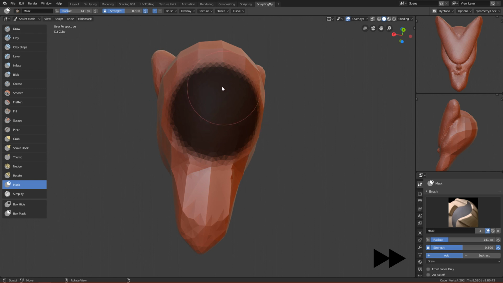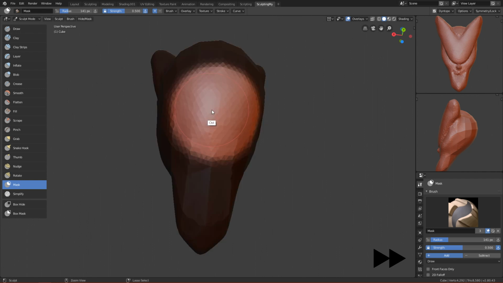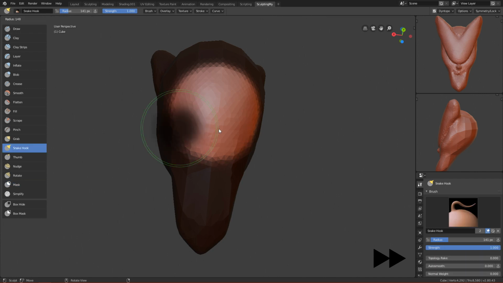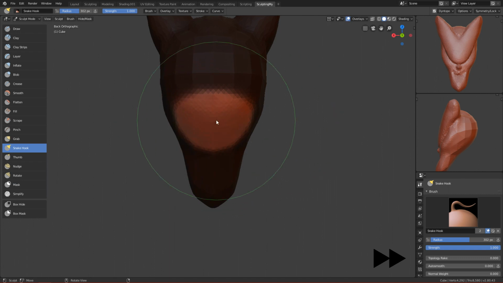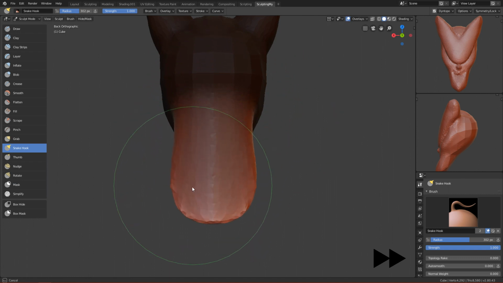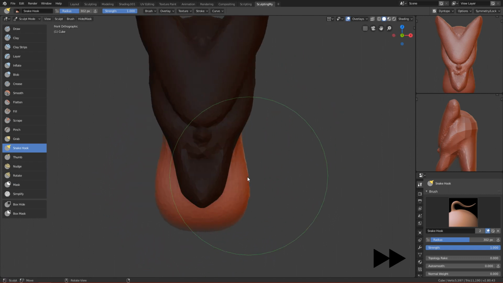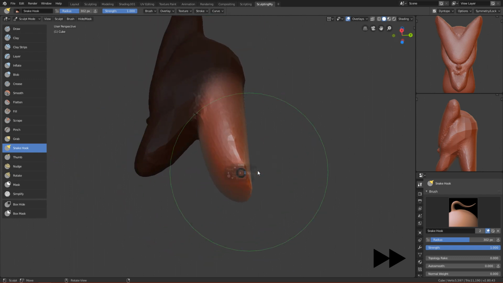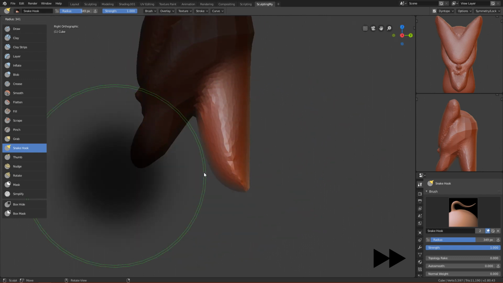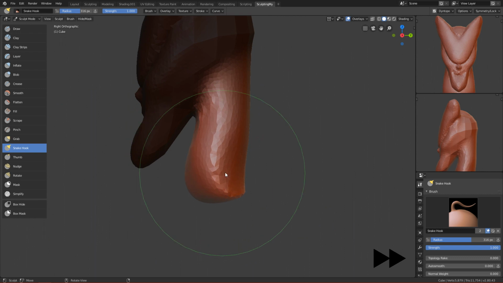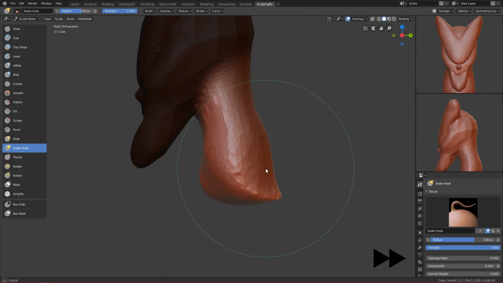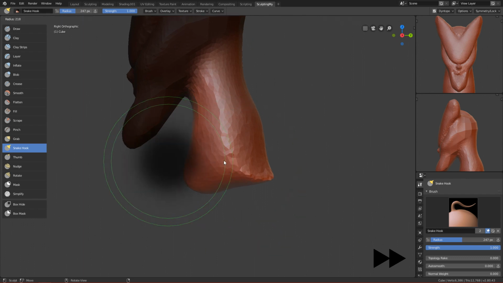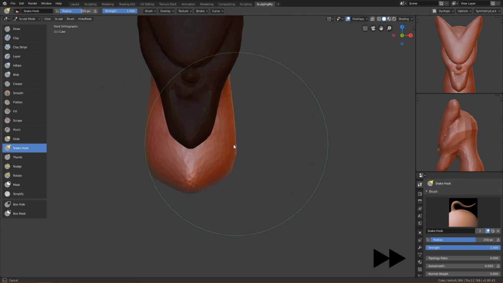So I mask this area, I press Ctrl I to invert the mask, and now I use the snake hook brush to pull out the geometry. So here I pull out the geometry, and now let's shape the neck. So he will be quite, maybe I will make him slim or not.